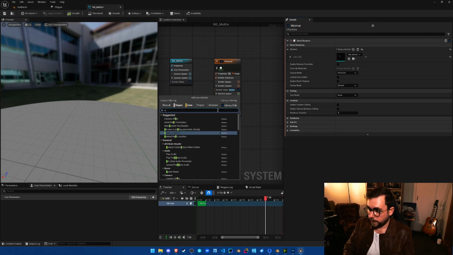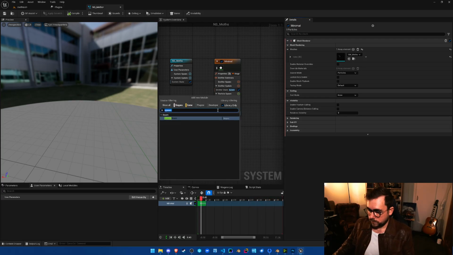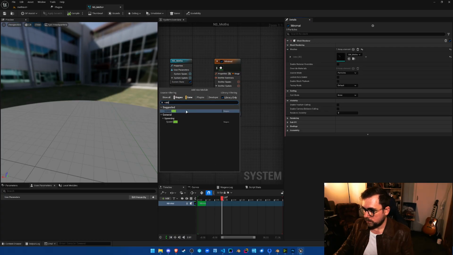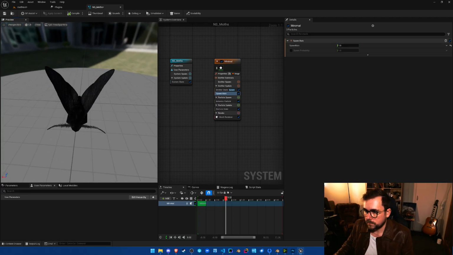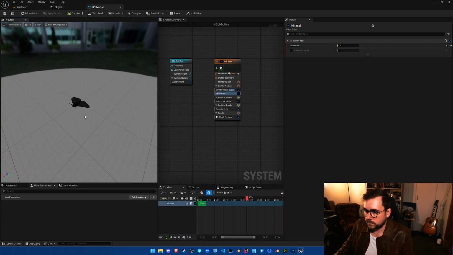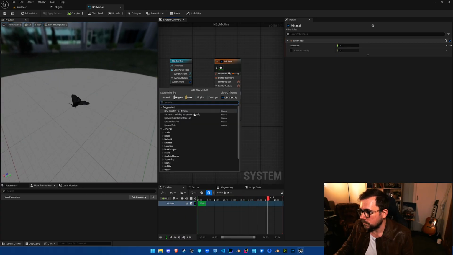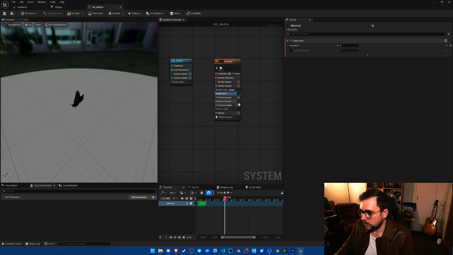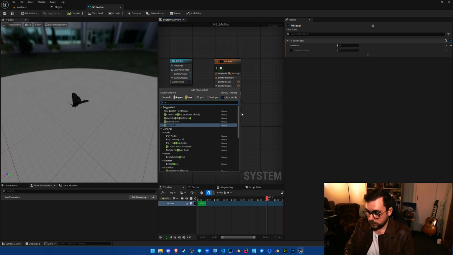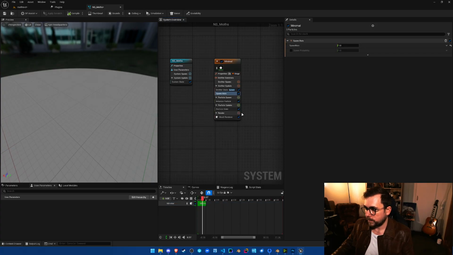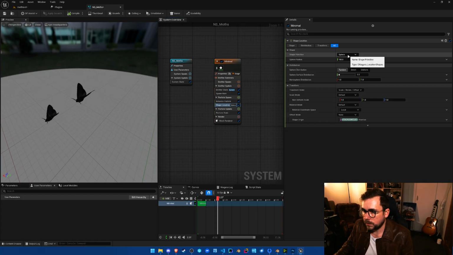Emitter spawn. Let's see. Shape. Yeah, 100.